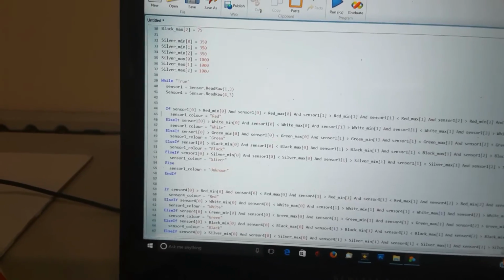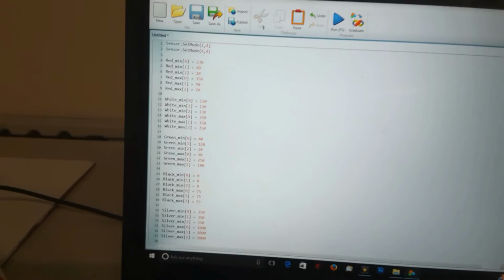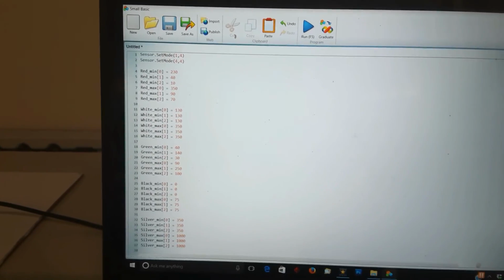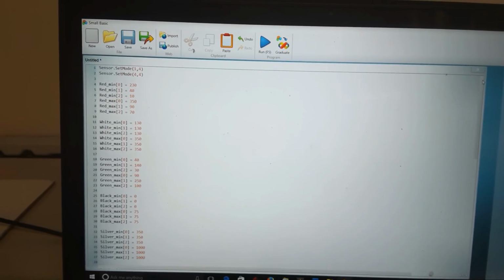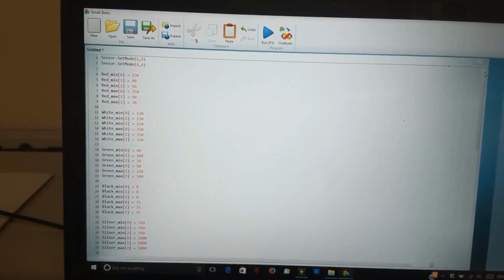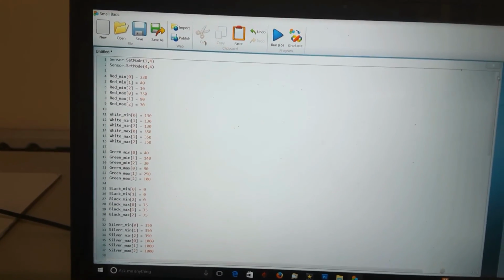Now, obviously we don't want to type out all this code every time we want to use color detection. So what we do is we save all this code in what we call a subroutine, which is much the same as a MyBlocks in the EV3 language. Once it's in a subroutine, we can call it from wherever we want, whenever we want color detection.